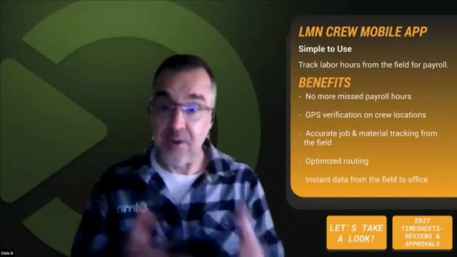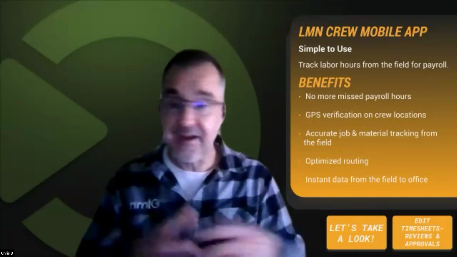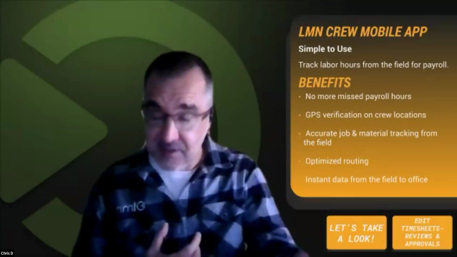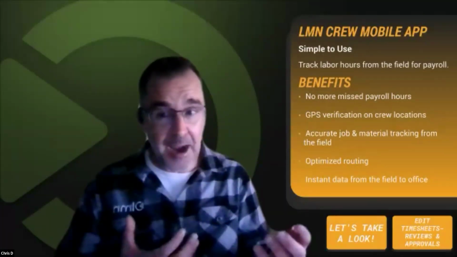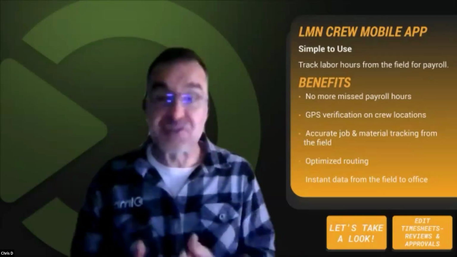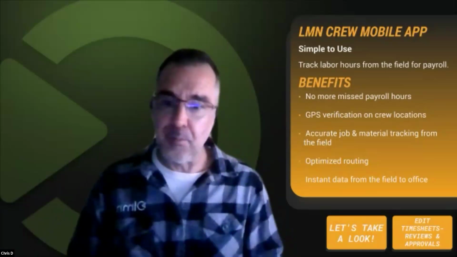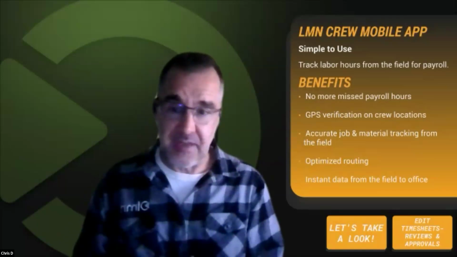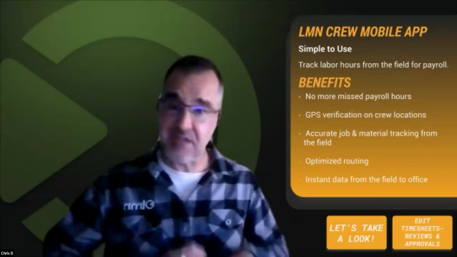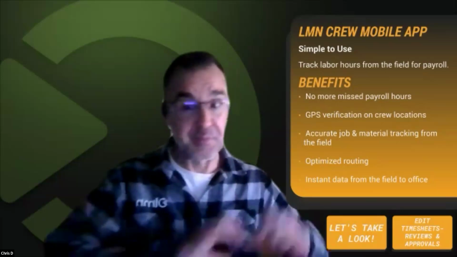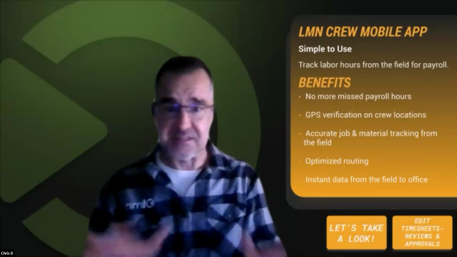The crew app will also provide you with accurate job and material tracking. So again, overall job progress, how many hours we've worked on it, how many hours we have to bill on an hourly rate, how much material we used, what pieces of equipment we used, and so on and so forth. The crew app is a great tool for time and material type work, especially if you cannot be in the field. If you're sending a crew over, it will get accurately billed out by the man hour. Each employee doing that time and material job, it will track each of their hours, bill it out accordingly, plus any materials they used and any equipment they used. So again, really, really easy.